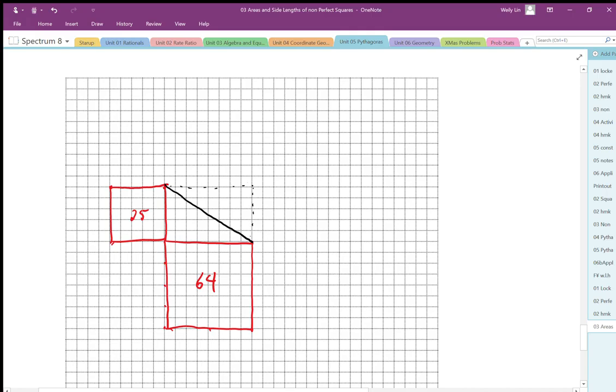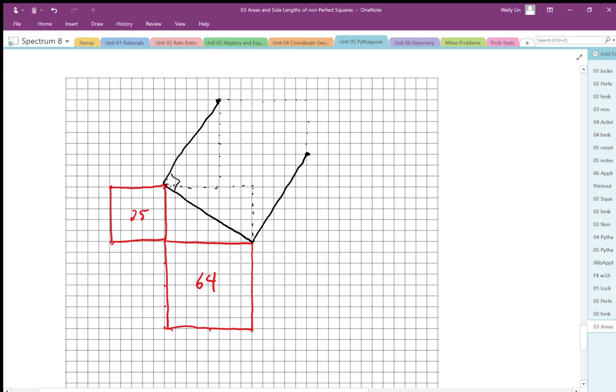this is a 5 by 8 triangle, and I make a square off of this diagonal here. So I'm going to go 1, 2, 3, 4, 5, 1, 2, 3, 4. So it's going to go 5 and 1, 2, 3, 4, 5, 6, 7, 8. If I use that right triangle, I can get the right angle corners. Okay, and so I'm just switching the x and y. So this is 5 and 8. I go now 1, 2, 3, 4, 5, 6, 7, 8, 1, 2, 3, 4, 5. And that gives me the other corner.